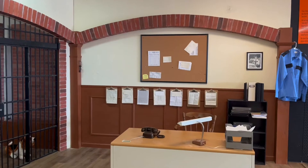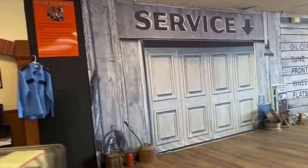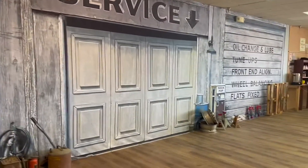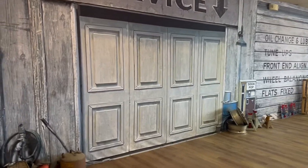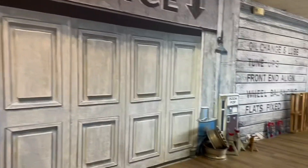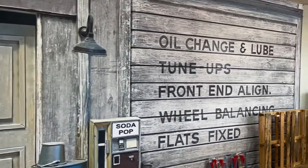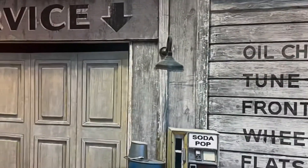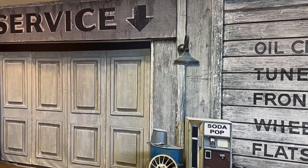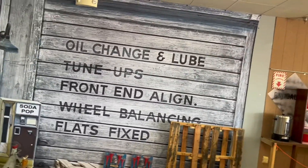They have the Sheriff's Office from the show. And over here I'm thinking they may put a Cooter's tow truck right here in front of this one — that would be really cool. Look at that — if you didn't know it, you'd think I was at Cooter's Garage from the show. And it gets even better than that — check out where I'm at, guys.